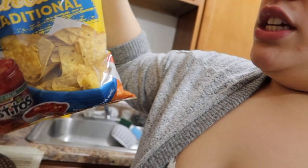Now I'm gonna start doing the nachos. So I'm gonna mix 2 different ones. I'm gonna mix these right here, the tostinos, right? These cantina ones.